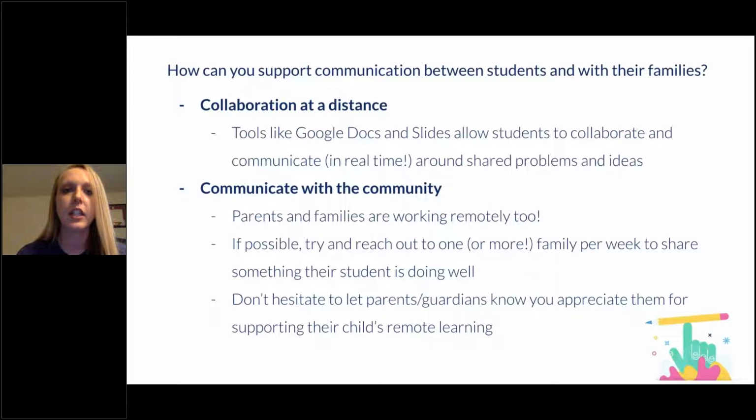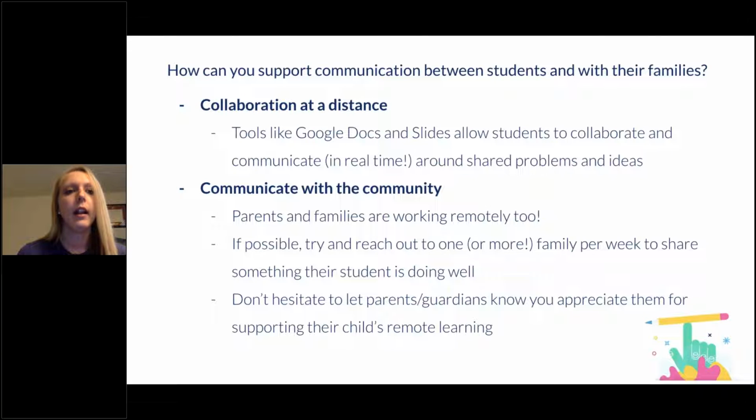We see a lot of teachers maybe taking a sample problem. They'll look at Khan Academy and see a problem that a lot of students have answered incorrectly, and they'll throw it on a Google slide. Then each student can add a subsequent slide showing their work on how they would solve the problem. Students can leave comments saying, oh, that's what I missed, or great job. That way your students are still able to collaborate in a way similar to what they would do in class.